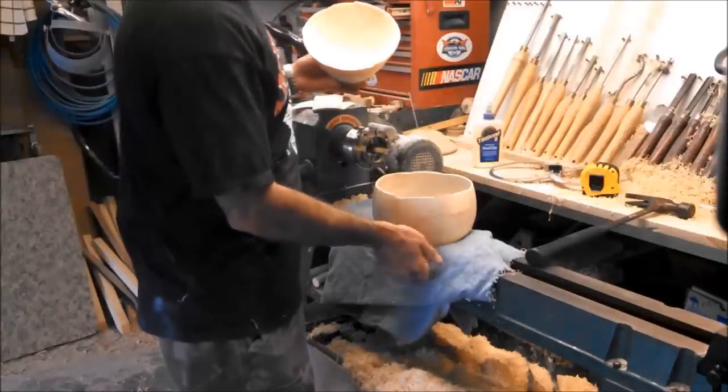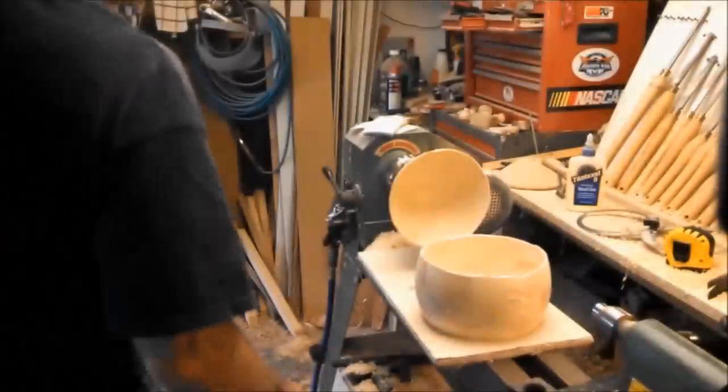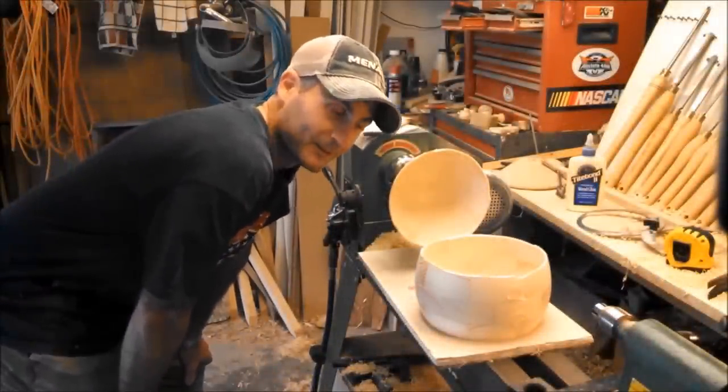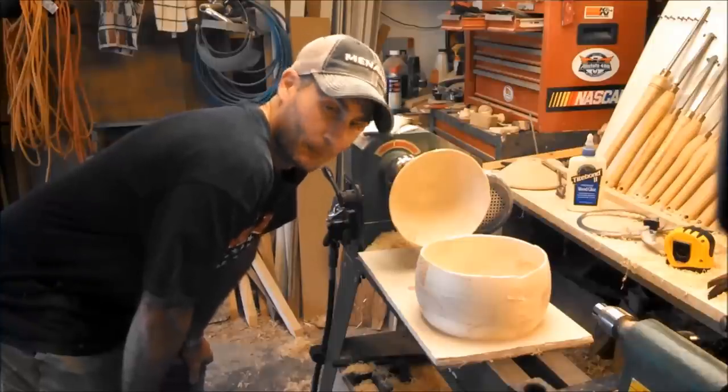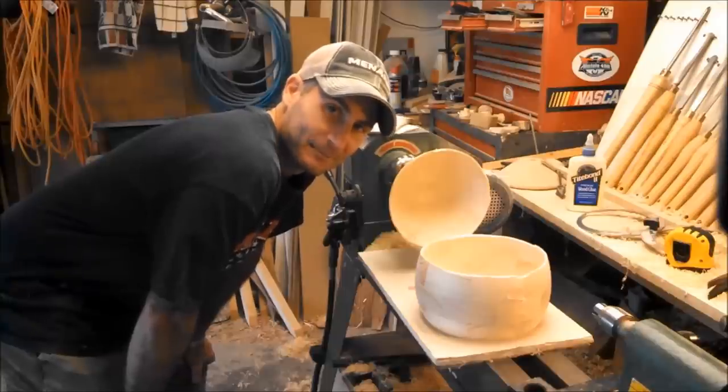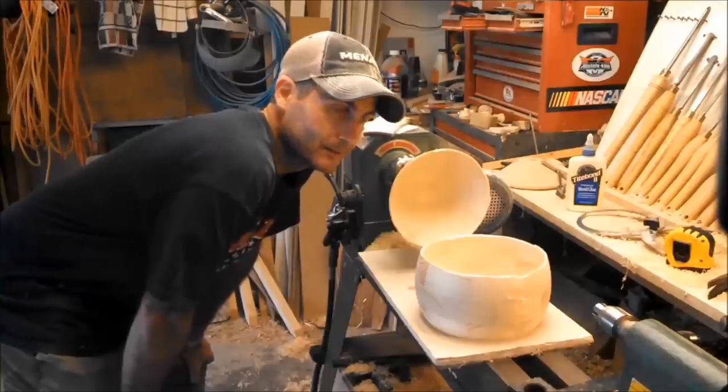Let's see if we can glue that back together. Yeah, I've spent over a week creating this vase, so I will be trying to salvage it. I'm going to try to glue it up. Yeah, it's just my typical luck.